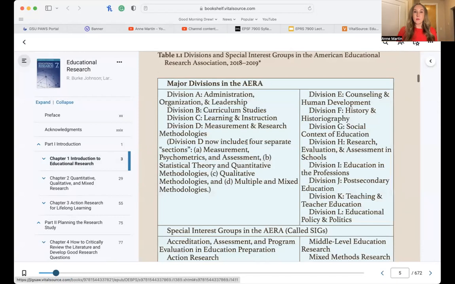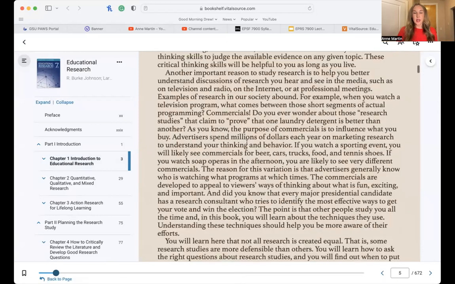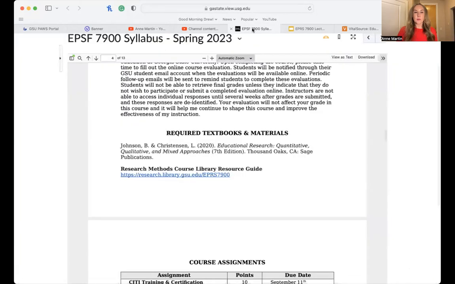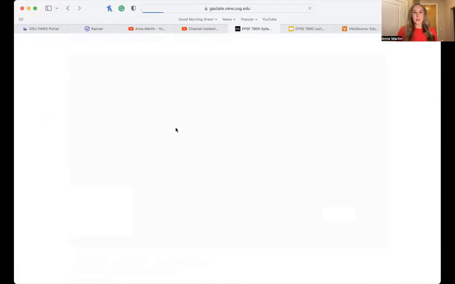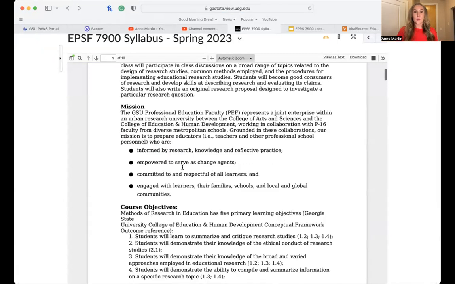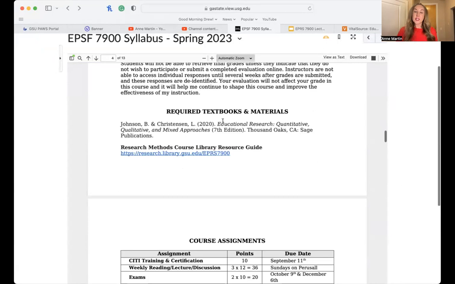Sometimes the tables are not quite as intuitive, but you can access those tables through the corresponding site for the source. So this link right here, well, that's the Georgia State research guide, but our textbook authors do have a site that has all of the tables and some study guides available to you.